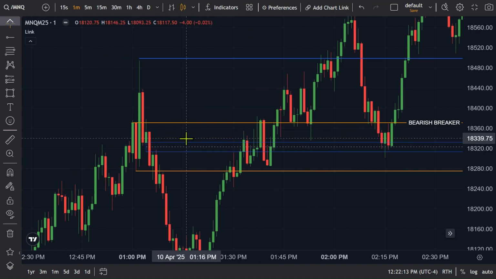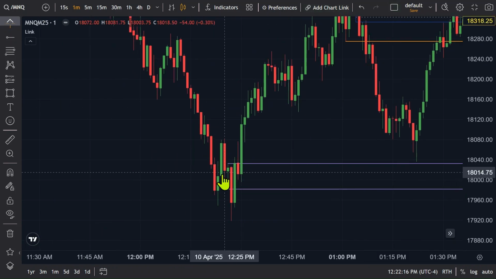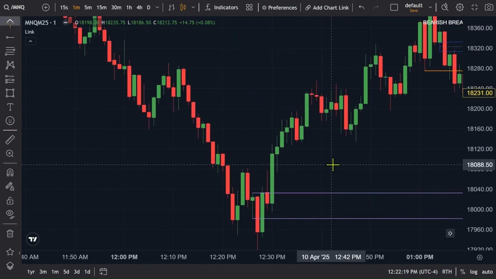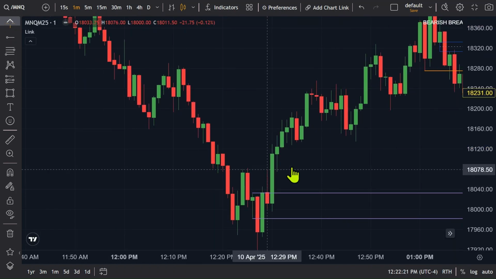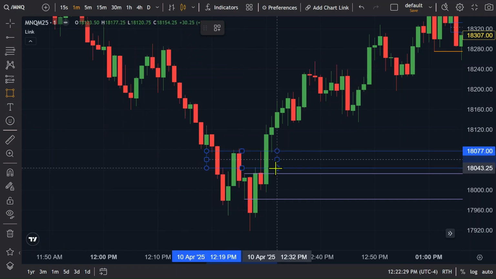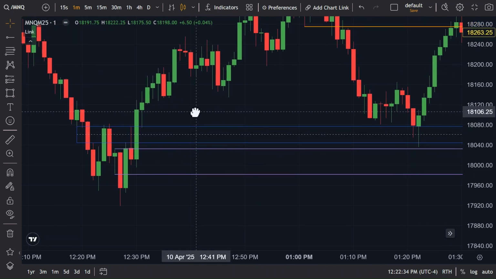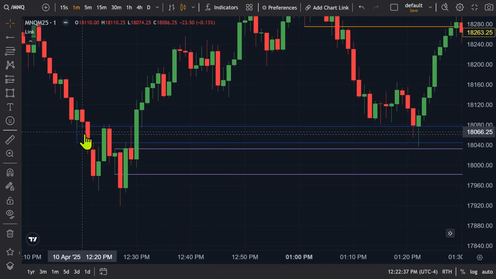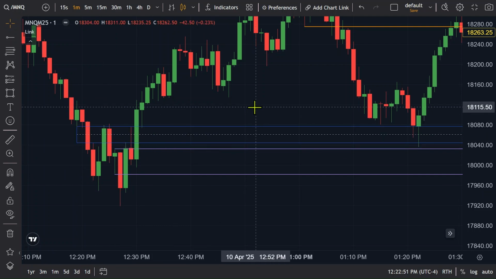So we didn't have that down here. The only thing we could do here, you could do an inversion fair value gap right here. Look at this. And this one's a bearish. We'll just leave the color the same. So you could use an inversion fair value gap here. Since we didn't have one on this side, you could use that one as our fair value gap that we're revisiting. Even though it's already been well painted, we could still use it as a validation.